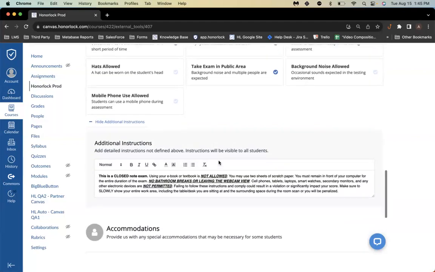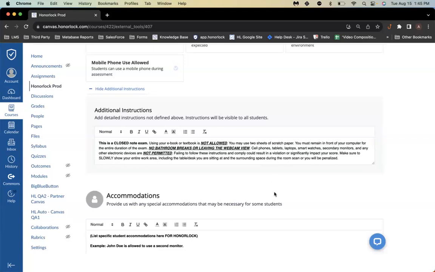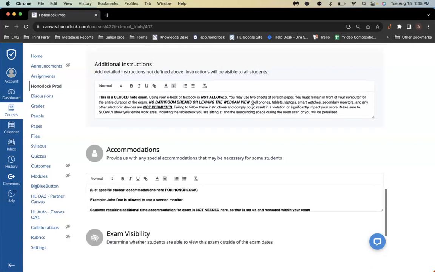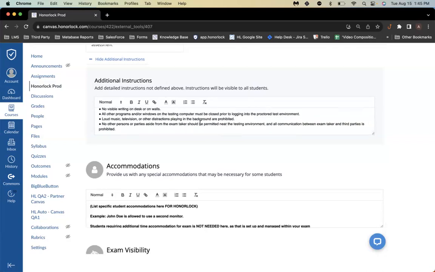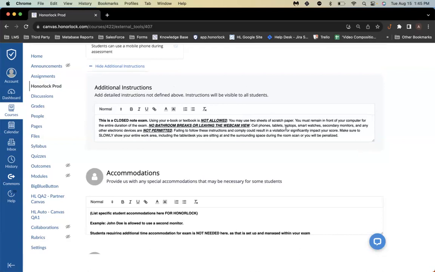All right. And you've heard me mention the additional instructions section quite a bit throughout this. Reason being, this is, in my opinion, and through my experience, one of the most important parts about setting up your Honorlock settings. This is a good example of what a detailed additional instructions section should look like.